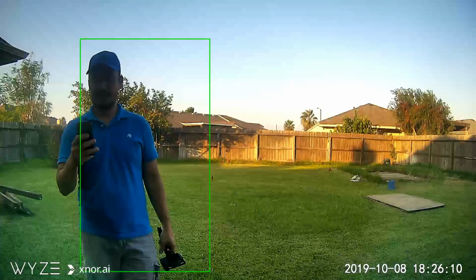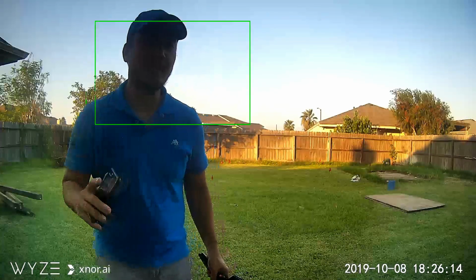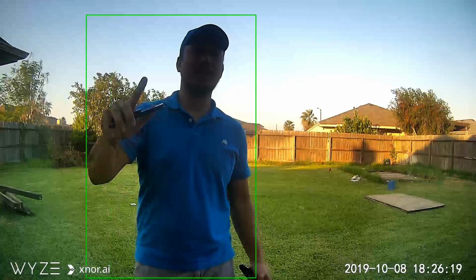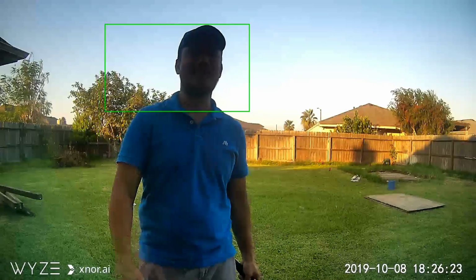And now a quick video quality test and audio, if it can be heard through glass. I don't know if you can hear, but this is what it looks like through the glass or through the window setup with a Wyze Cam.